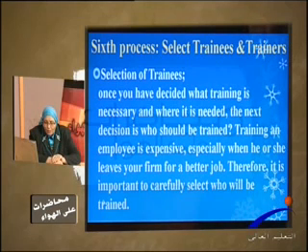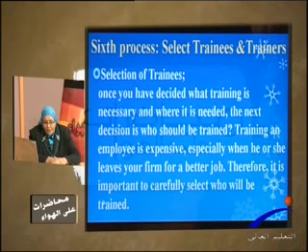Selection of trainees: once you have decided what training is necessary for the organization, for the speciality, and for the need assessment of the trainee, and where it is needed, the next decision is who should be trained. Training an employee is expensive.